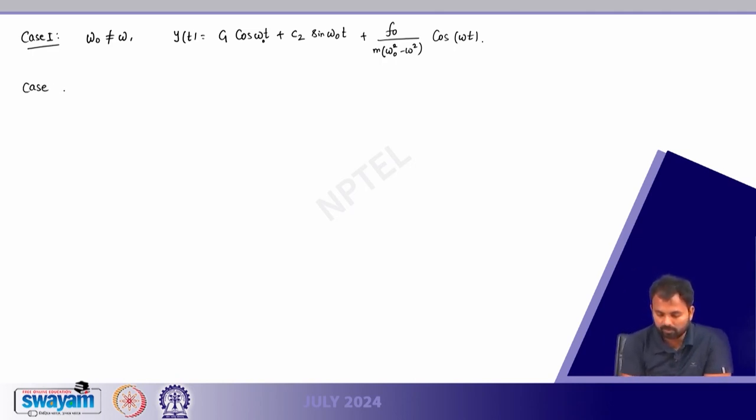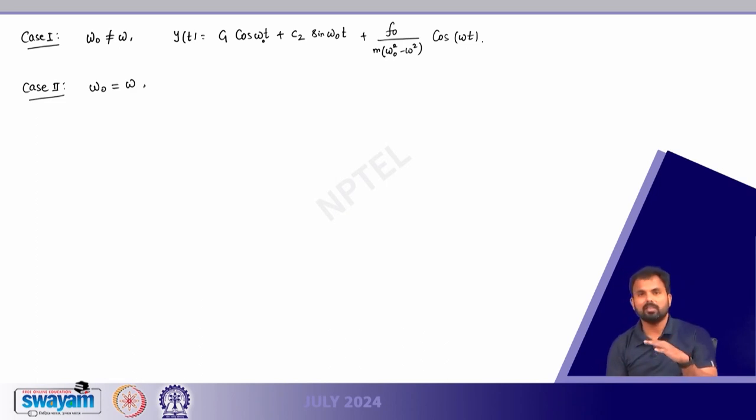Okay, now let us go to the case when omega 0 is equal to omega. As I was saying, the way to find this particular integral is very standard. You can find it in any textbook for second order or higher order linear ordinary differential equations with a non-homogeneous right hand side. If omega 0 is not equal to omega, then you can put D squared equals minus omega squared, but if they are equal, then we do D plus a, and check whether it becomes 0 or not, and from there we calculate the particular integral.